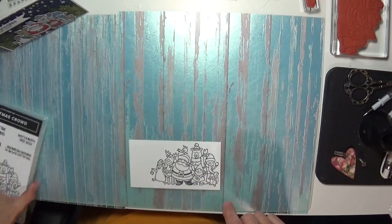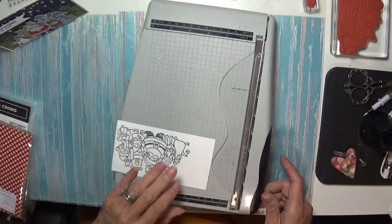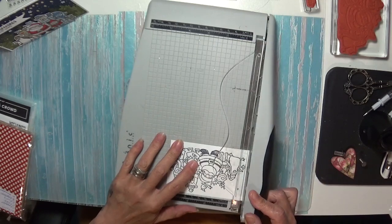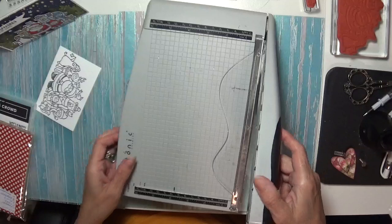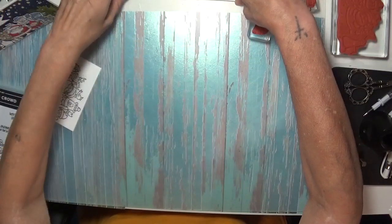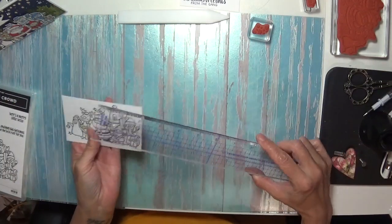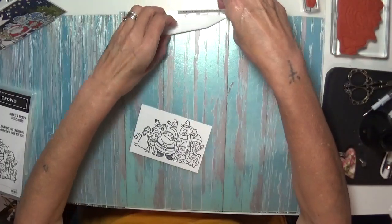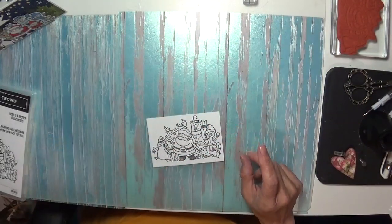I'm just going to grab my trimmer one more time. I know it seems a bit daft, but if you can save on cardstock, you can save on cardstock. I'm going to die cut it out anyway. So that piece, believe it or not, you can get another sentiment out of that. I've got a little tub there, just keep those strips in. That overall piece, if you are going to do this yourself, you'll need to fussy cut out as well. You're going to need 3 inches by 4.5. It's actually 4.25, but I'd say 4.5 just to be on the safe side. But I am definitely going to be taking out the bulk.